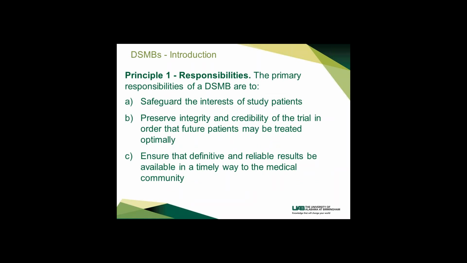Okay, so the first principle of DSMBs is their responsibilities. And so this is again reiterating that this is important. DSMBs are a hugely important part of a study. So the primary responsibilities are to safeguard the interests of the study participants, and preserve the integrity and credibility of the trial in order that future patients might be treated optimally. So we want to be able to use these results to make decisions in future patients and ensure that definitive and reliable results are available in a timely way to the medical community. So we want to get those results out there. The DSMB has a role in that as well.